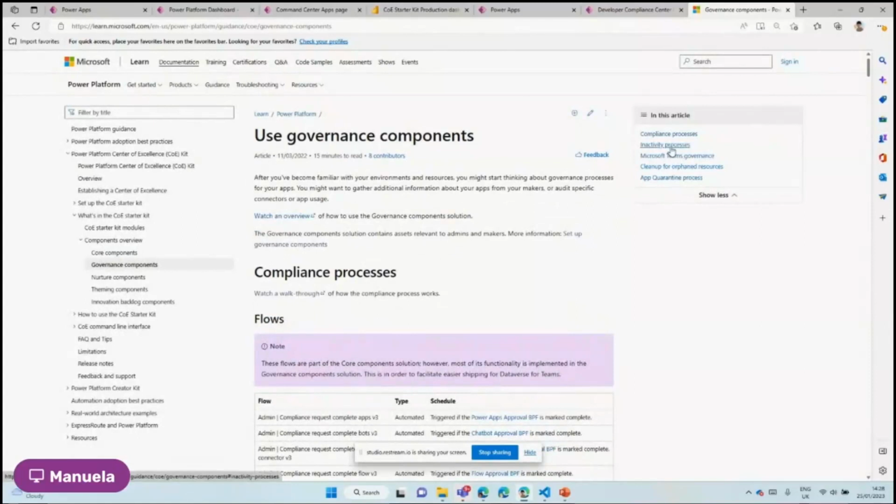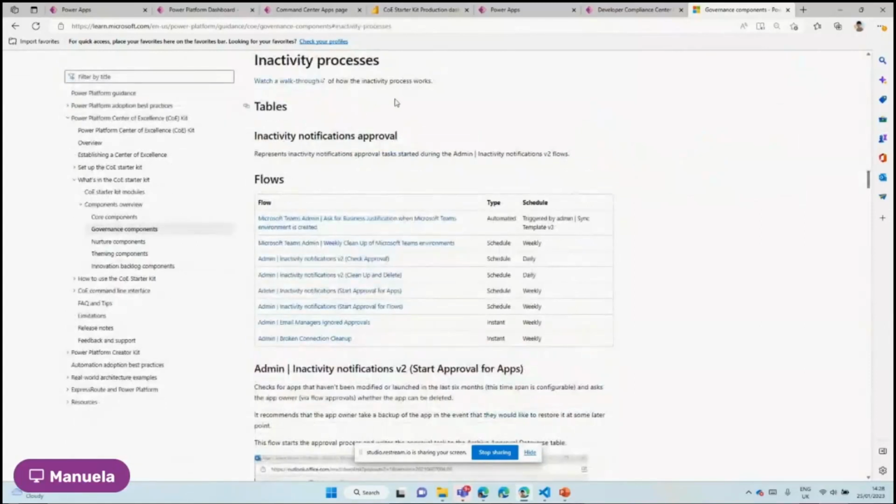They might want to identify things that are inactive, that are just clogging up the tenant and make you as an admin less agile to make decisions, because there are a lot of resources taking up capacity that are no longer used. So we have flows that identify if something is inactive and ask the maker for approval to remove that thing from the tenant. Those are some of the things you might want to look at once you're familiar with what's going on in the tenant.